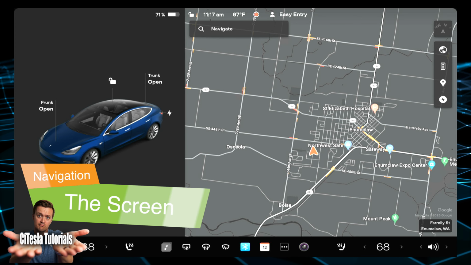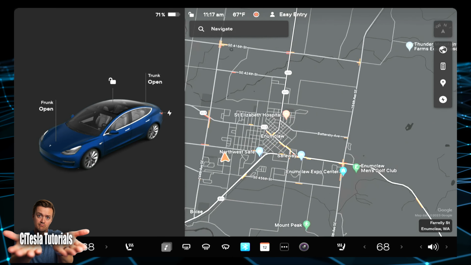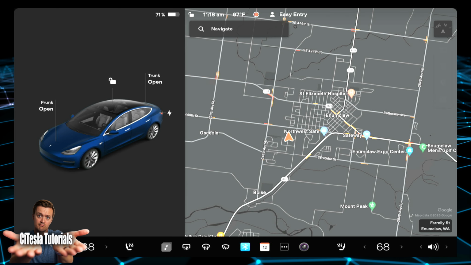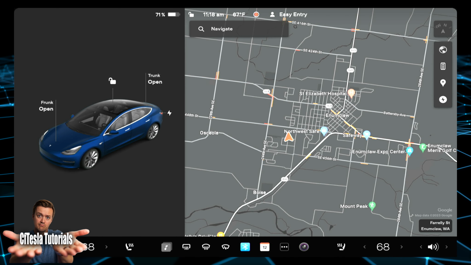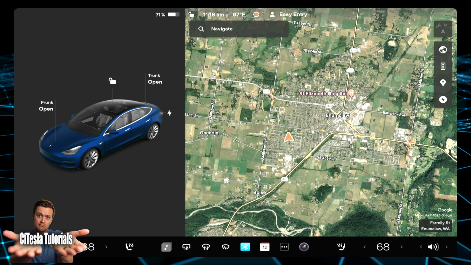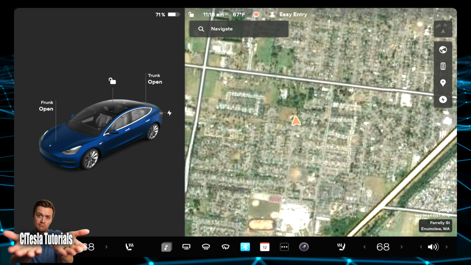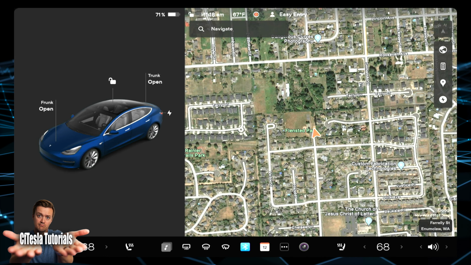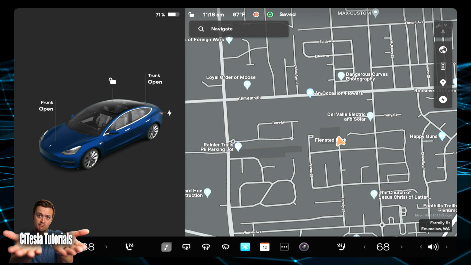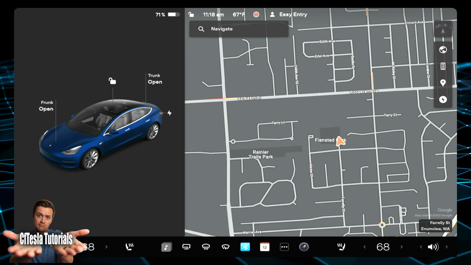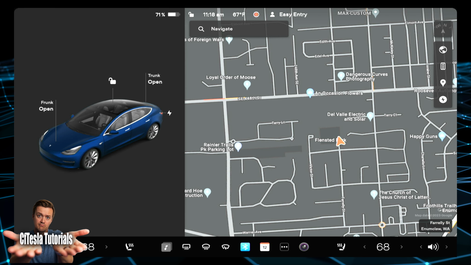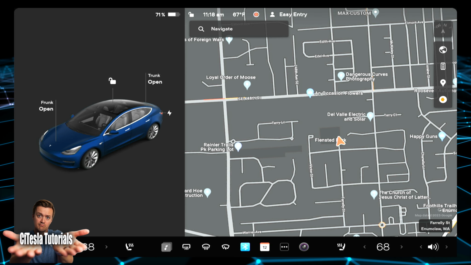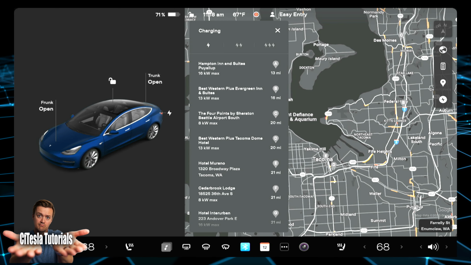Now, using the screen is very similar to using your iPhone or tablet. You move it around with your finger, you pinch to zoom, and when you tap on it, different settings are going to appear and disappear. So the top one here, if we tap on that, it's going to put it into satellite view. This is really handy for finding landmarks and just seeing what's all around you. You do have to have the data plan that you pay for each month in order to have access to this. Underneath of this is going to display or hide traffic. Below that is going to take away or display points of interest, things like trail parking lots and hospitals and churches and all that. And the last button there is going to display all the different superchargers in the area.